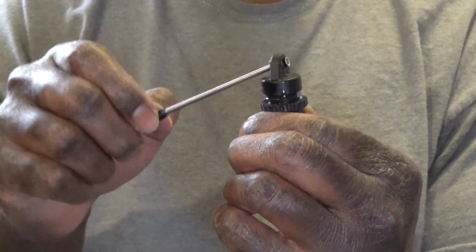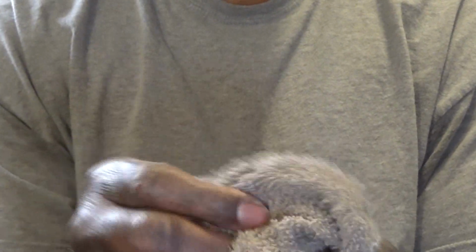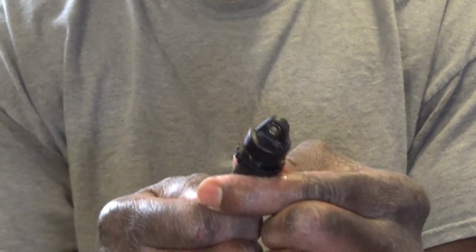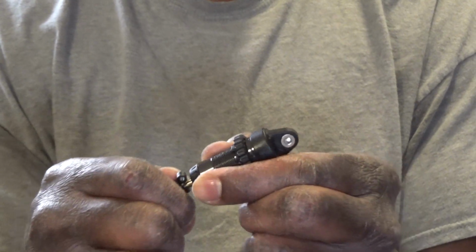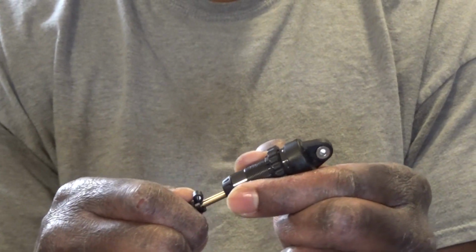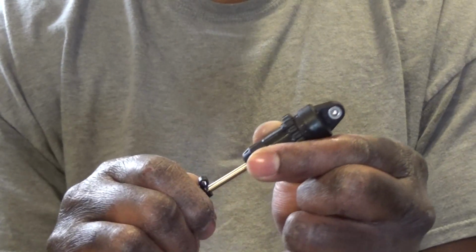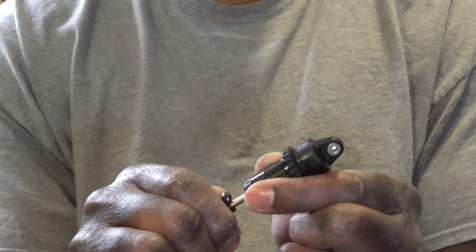And I'm gonna get my tool and tighten this. And wipe this off. And move this back and forth. See, I'm doing it like this to move the piston back and forth so all the shock fluid can get in there. And I'm gonna keep doing this until I feel pressure in the shocks. I feel a little bit of pressure in the shocks when I'm working it back and forth.